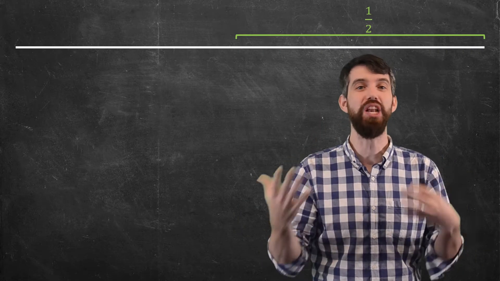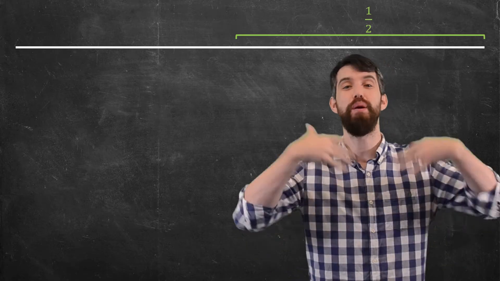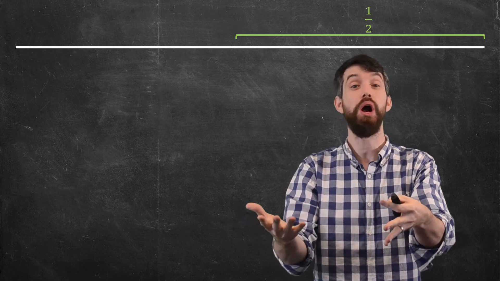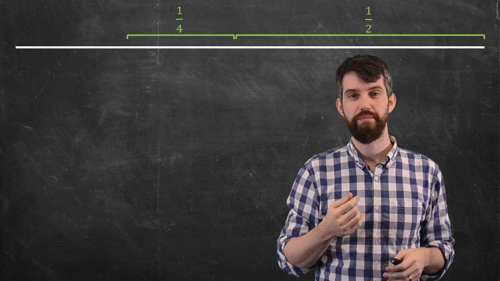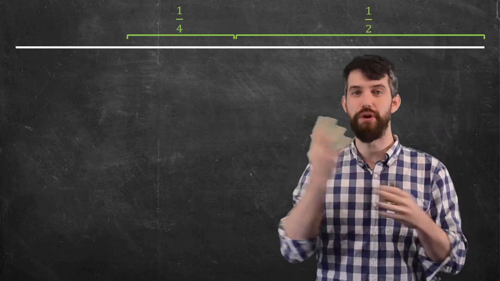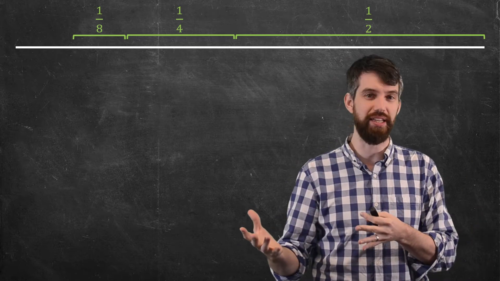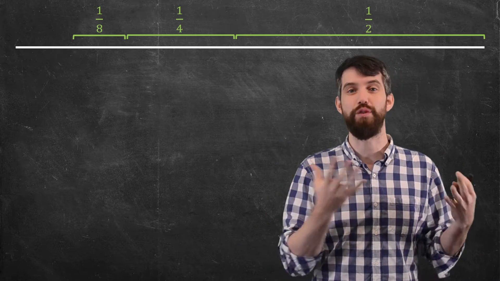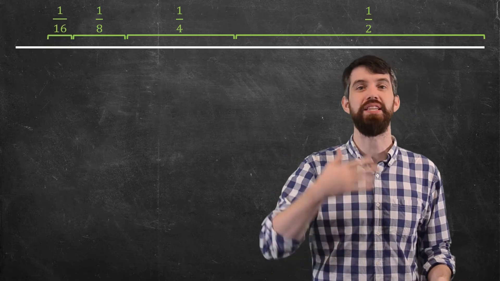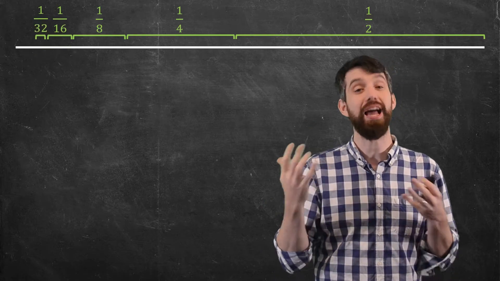I'll say I can again only go half of my remaining distance, which is now one-quarter of the original. So, now I've gone the one-half plus a quarter of the total distance. And then I'll go one-eighth of the total distance, aka one-half of the remaining distance, then one-sixteenth, then one-thirty-second, and so on.